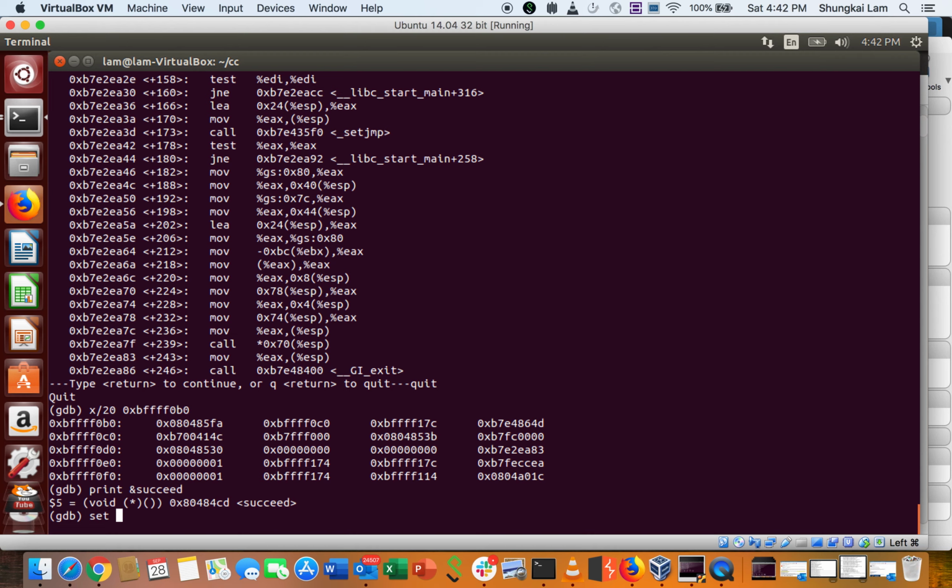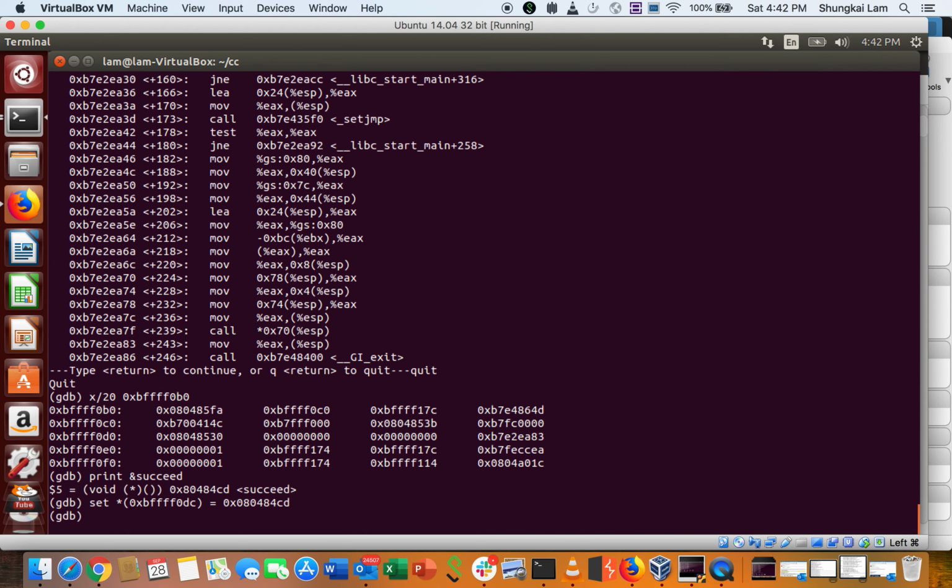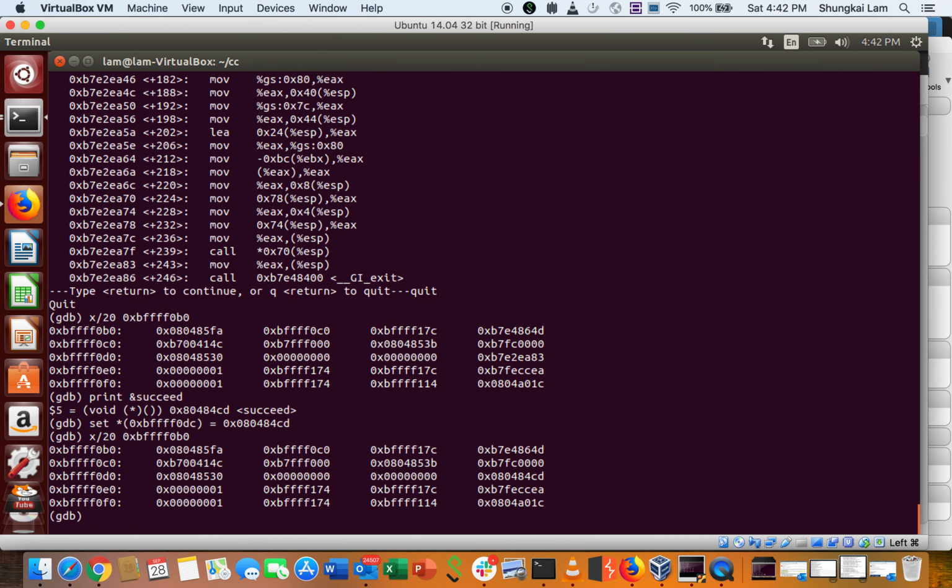I can use the set command to set it to the function succeed address. Check to see if it has gone into the memory. And it has.